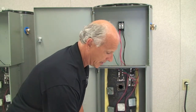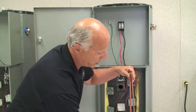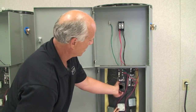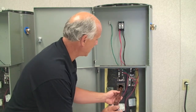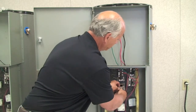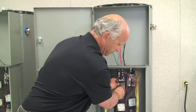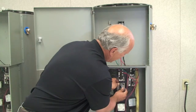I'm going to put this element, you can see the difference between the two elements. I'm going to install the new element with the new gasket. This is a twist lock fitting, which is a real nice feature of this heavy duty glass line tank. Put your element in. You position it in the same position it was before, vertically. You're going to want to put the bottom ones in first.